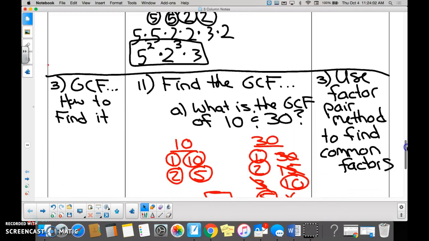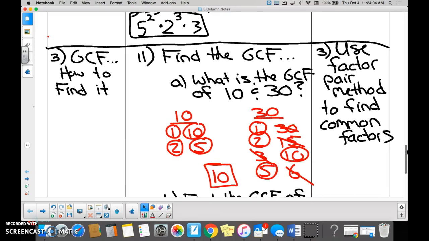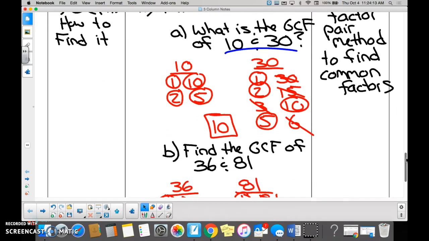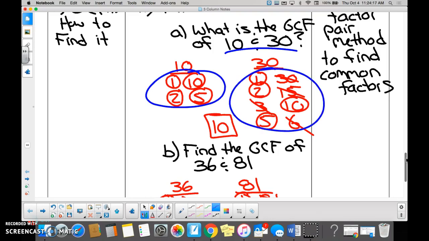And then to find the GCF, most of you, matter of fact, I think all of you could tell me that the GCF of 10 and 30 was 10 before we even did it. But if you can't figure out the GCF, the best method that I know of anyways is to find all factor pairs of each of the numbers. I said you could use a calculator, and then we circled the ones that we had in common, and we crossed off the ones that we didn't have in common. Yes, no? So cross, cross, cross, and then the biggest one that we circled is the greatest common factor.